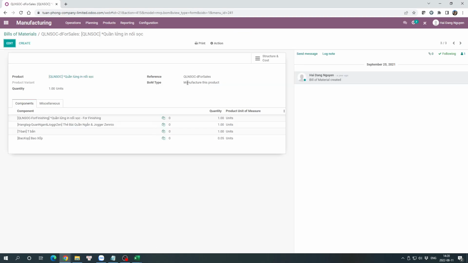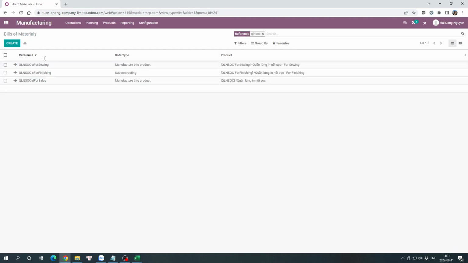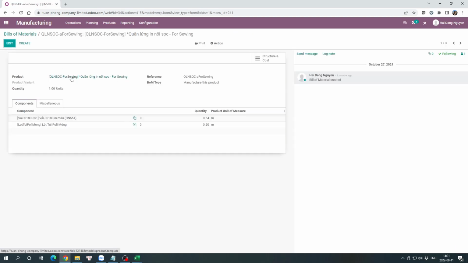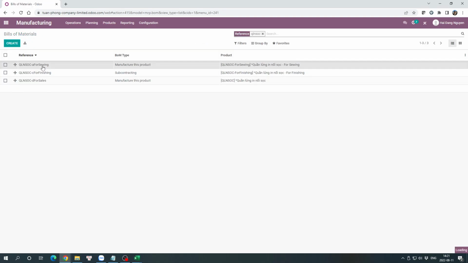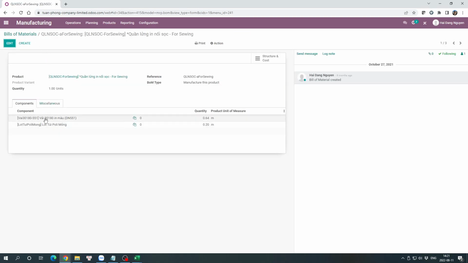Then you got the last BOM. You manufacture this one, all right? No subcontracting here. And similarly, you consume the work in progress product, ready for finishing, which is the output of the previous stage. And you also consume these accessories that are used in the final step, finishing, in order to produce this one, the very final product ready for sales. Now, it's important to take a look at each of these work in progress products and also the material to see how they are configured.